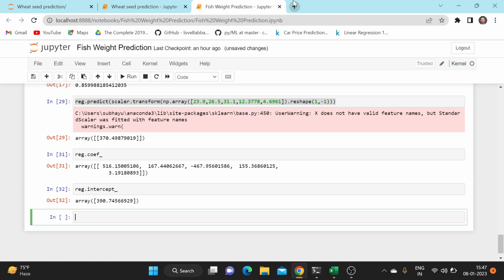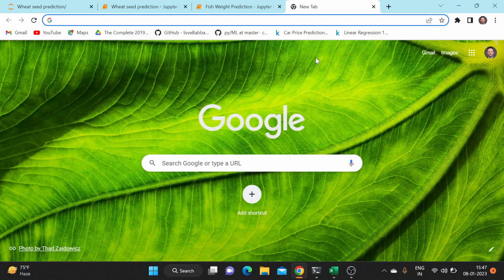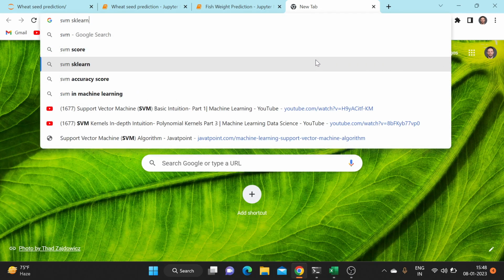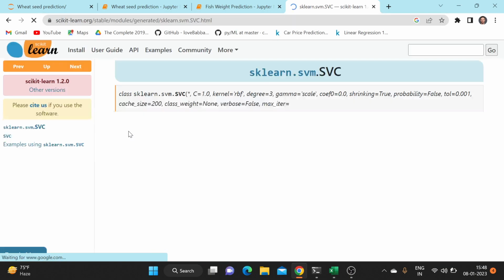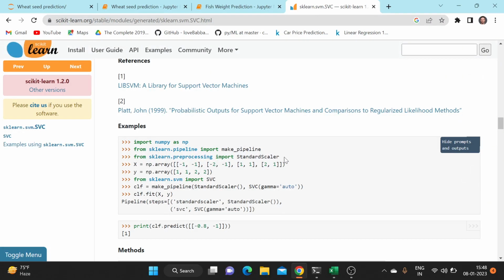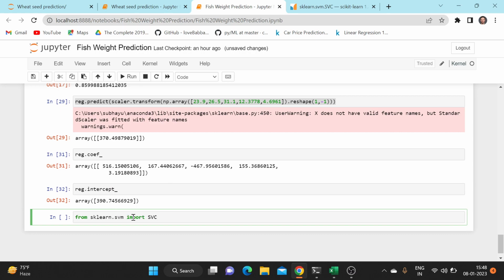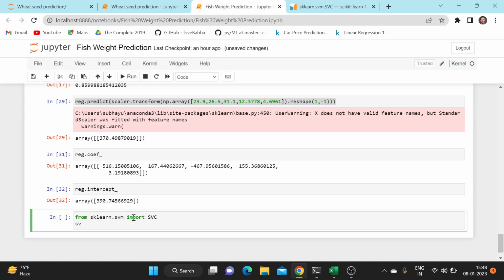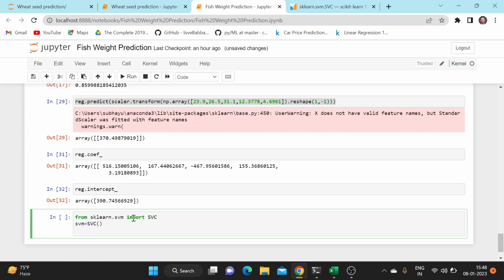First we will see the SVM. From sklearn.svm import SVC. The model is equal to SVC. Object initialization, then prediction, then fit the data.